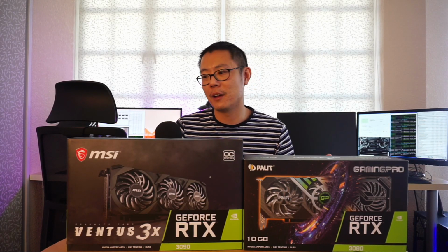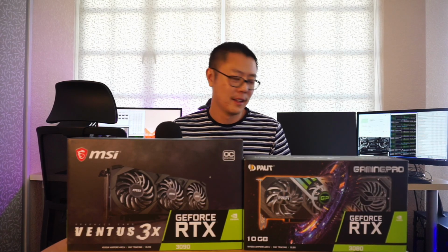Normally I wouldn't be buying $1,500 graphics cards, but because mining is pretty profitable at the moment, I thought, okay, well, I'll give mining a shot as well, see if I can make some of my money back on these cards. And if I don't, it's not a big deal, because then I will sell one of these cards. But that would be a bit annoying, because it's pretty hard to sell these cards where I am.